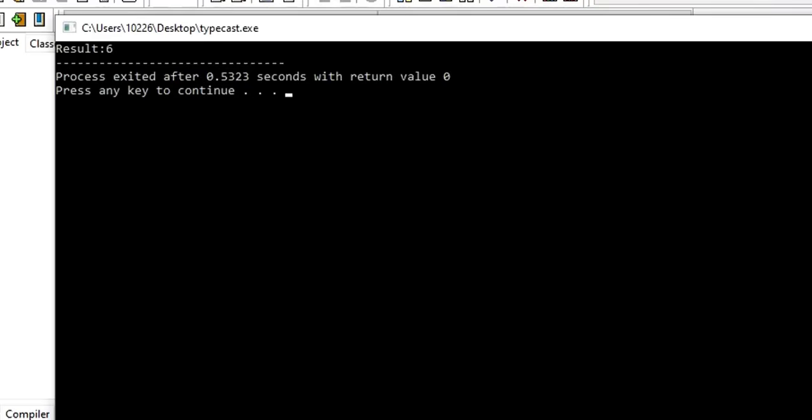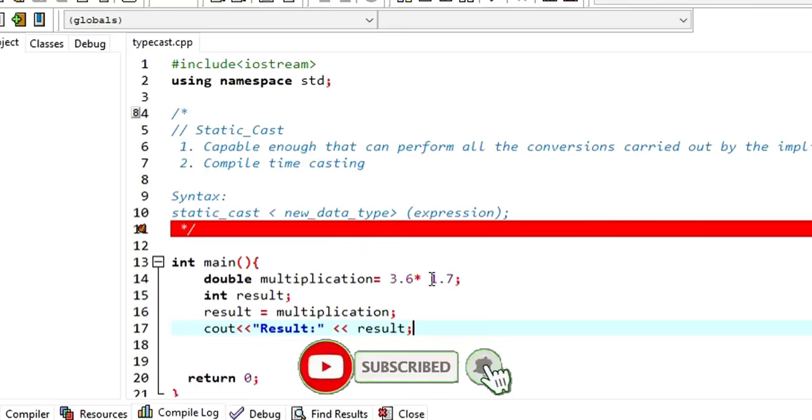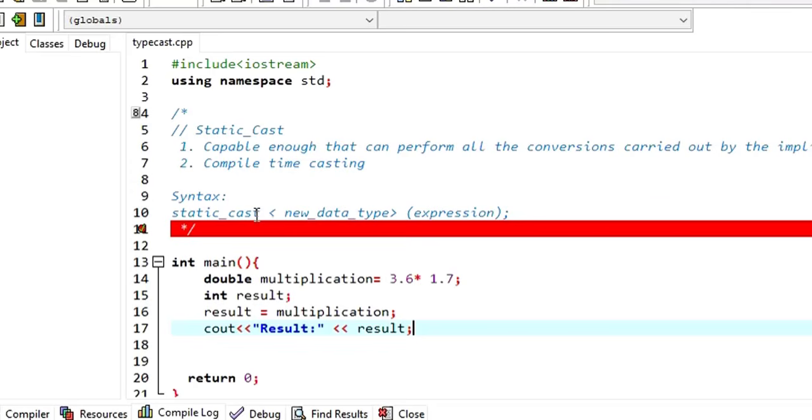The same thing can be done using static casting. This static casting is an explicit casting, but I said if this thing can be done using implicit, why are we going for static? Because static casting is a compile time casting. So what is the use? It means it does not check the data type at the runtime whether the cast performed is valid or not. So a programmer or a user has the responsibility to ensure that the conversion was safe and valid. That is the reason why we use static typecasting instead of using implicit typecasting.